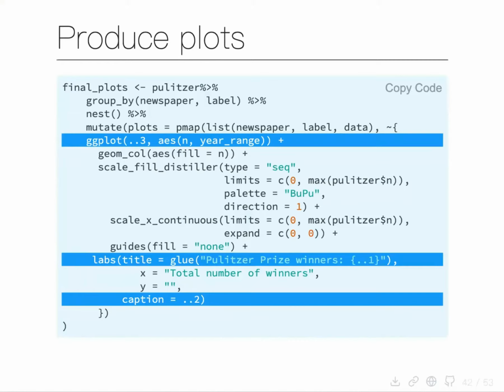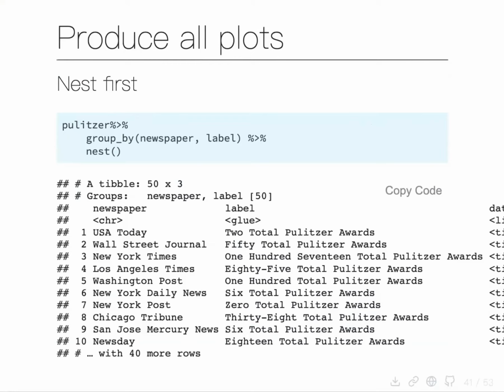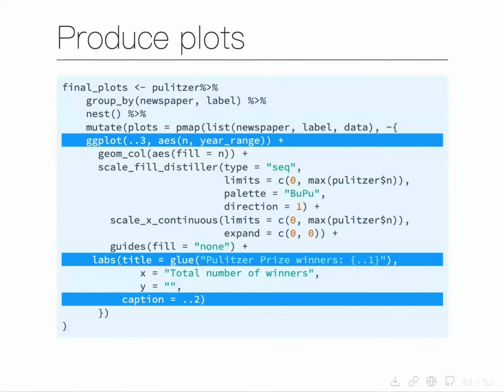Okay, and you can put these in whatever order you want, but then you're going to refer to those things if you're using the tilde, right? You're going to refer to those things through their location here. So I'm saying ggplot ..3 to refer to the data, right? And then we come down here to the title. I'm gluing Pulitzer Prize winners ..1. And again, you could use paste or paste0 or whatever there if you wanted to not use glue. And then on the caption, I'm just saying is equal to ..2. Okay, so that's going to just equal whatever this is. Questions on that?